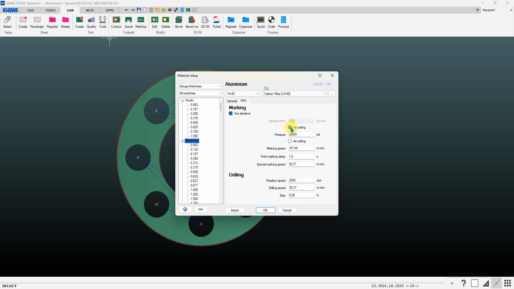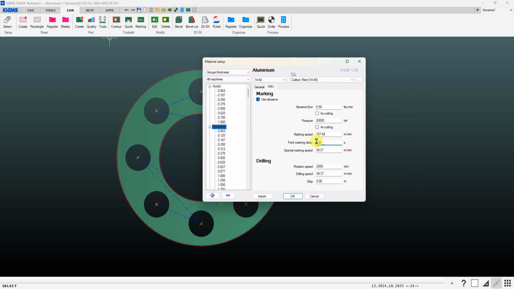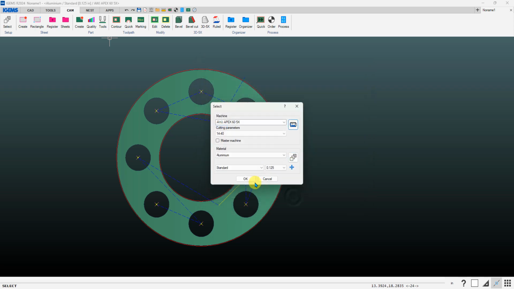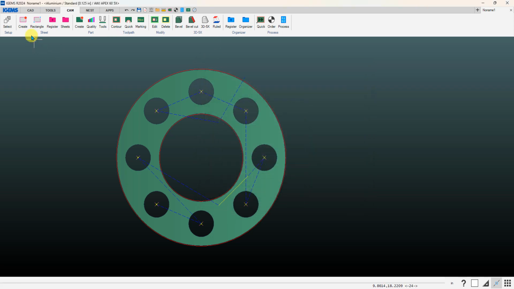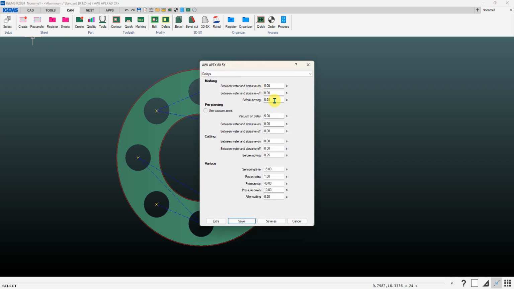And then if I uncheck this, depending on the mini hopper that we have, it'll either automatically change the RPM of the wheel in the mini hopper, or it'll put M00 into the program so the operator knows to change the abrasive amount. Down here we've got the point marking delay. So there's 2 delays that it can use for the marking. So the points are going to use the point marking delay, and then for that line that we had on here, if we go into your machine, at the start of that, it's going to use that. So after the water and the abrasive turn on, in this case there'll be a 1/4 second pause before it starts to move for that line.